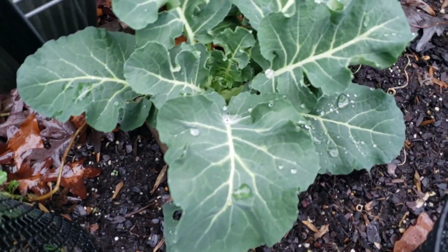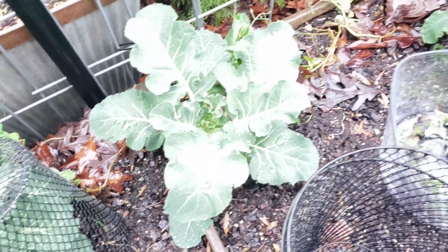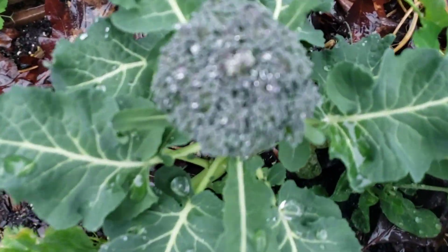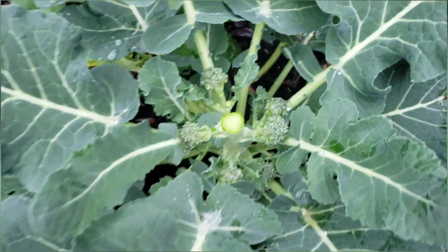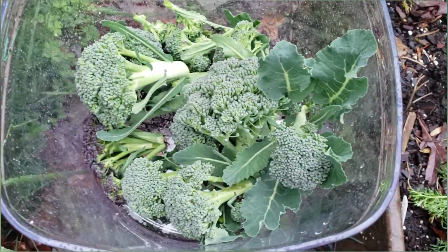Just the timing, like I said, all of these on this side except for two have not even headed up yet. Those will be fine for a spring harvest. I can't say if I will continue to grow Brussels, broccoli, and cauliflower in overwinter. Everything else, yeah, everything else does fairly well here. But these are just a little trickier, and their cold tolerance is not as low as, say, your collards or your kales.